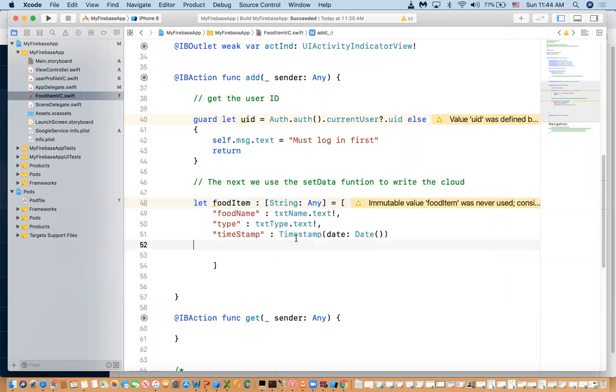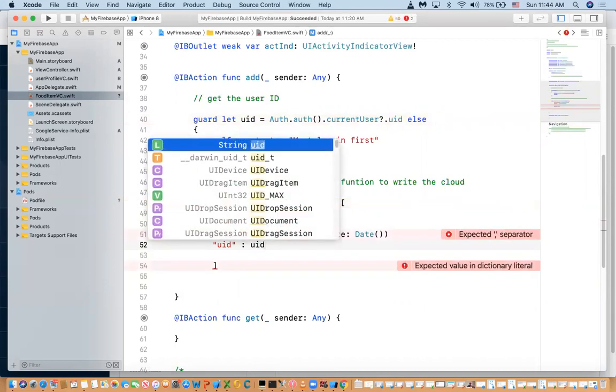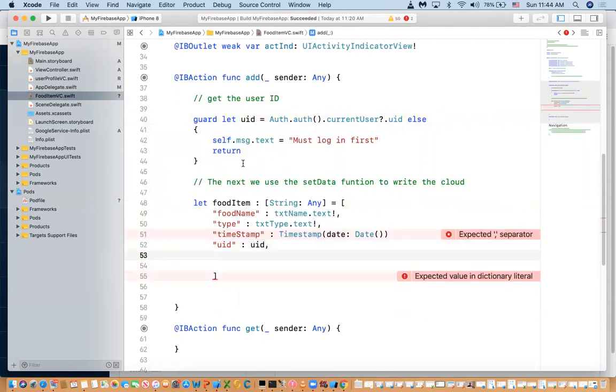All right, so we did the timestamp. Remember this, yeah? We need to define that. We did the timestamp, and then the other thing that we need here is the user ID, UID, so we know who added it, and it's the value that we got from the ID here, right? So this is the ID that we got from here.